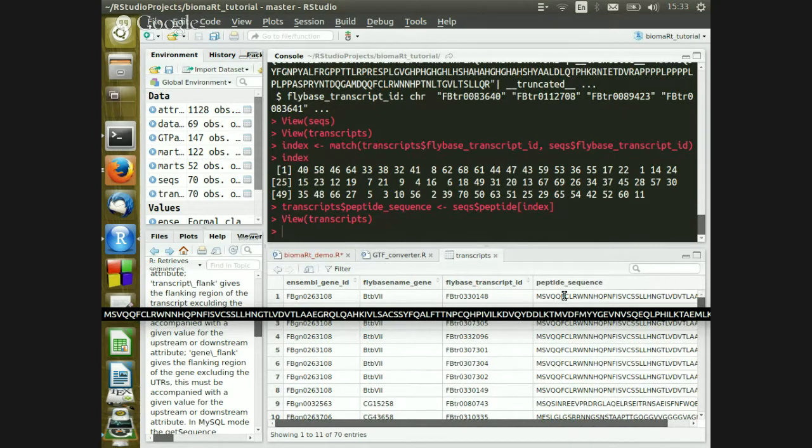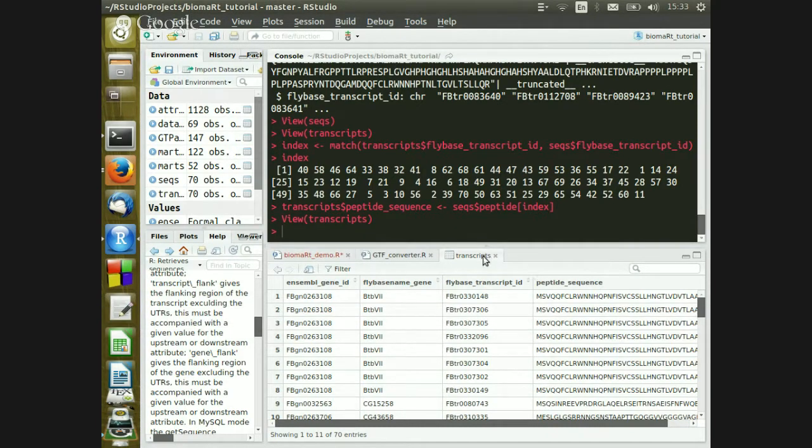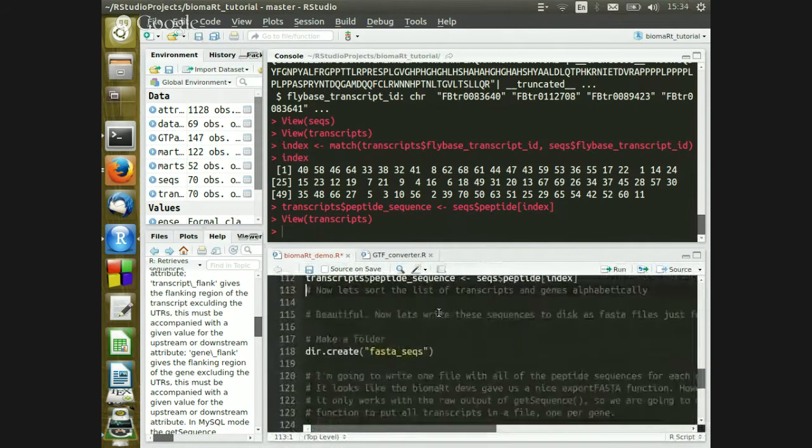And again, you don't have to just match up biomaRt queries with each other. You can also say you've got data from a microarray or a sequencing data set, or even if you just wanted to find out information about a list of genes that you've got some other data with, you can do the biomaRt query on, say, the list of gene names, and then match it up to the existing data in the way that we just did. We're going to have one more example of this later today. So if you don't get it now, we can cover it again.